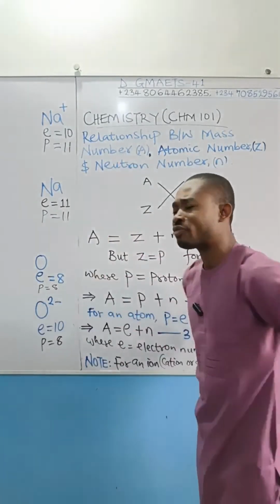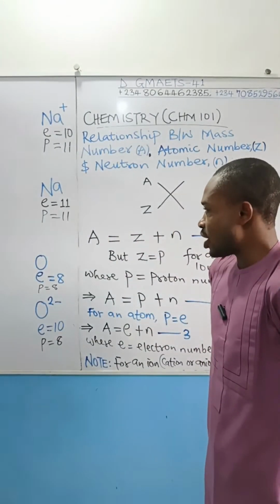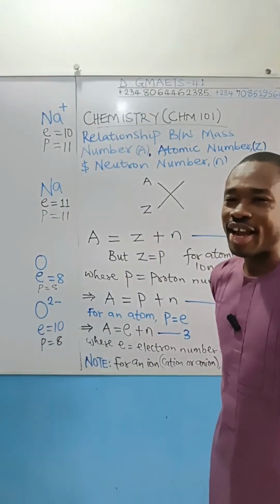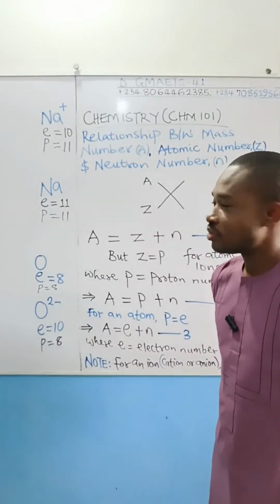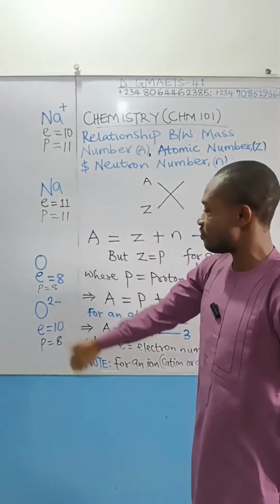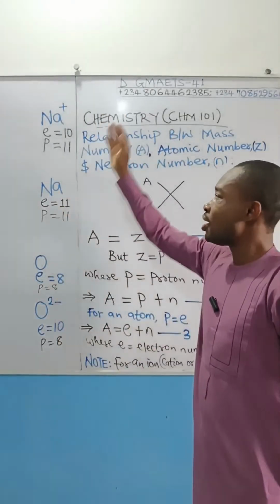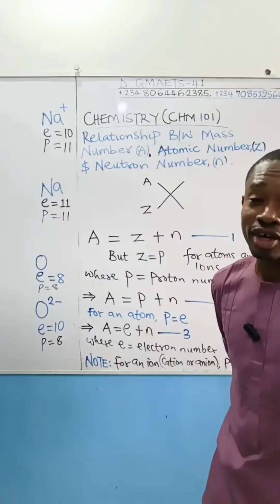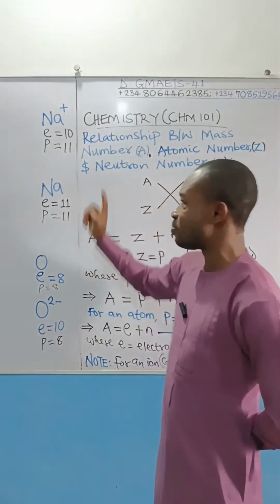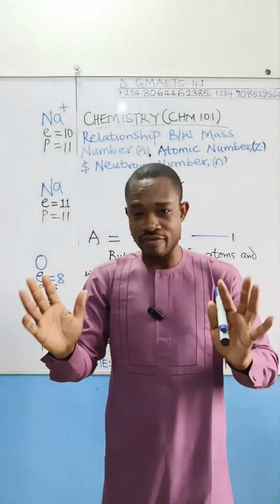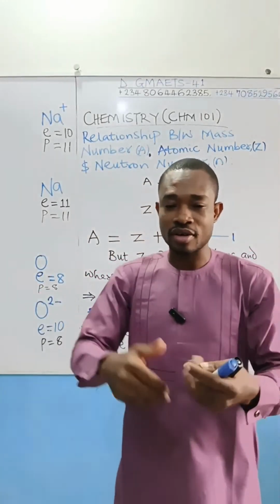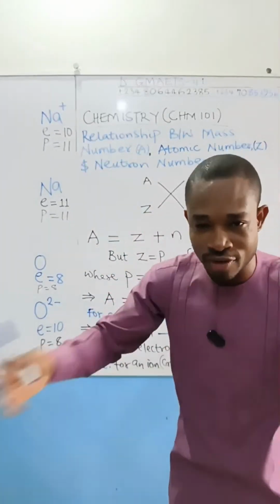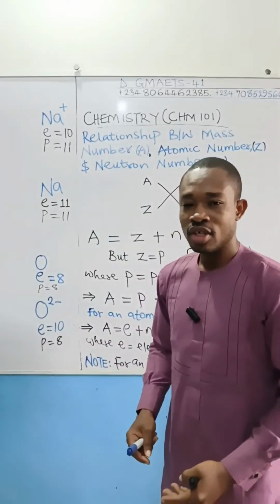But I've actually explained a lot of things. So I don't really know where the network dealt with us from. So this is what I want you to do, please. Somebody should type, where did the network interfere from? I had taken my time to explain a lot of things here, very important, trying to differentiate between atoms and ions. Are you getting me right? I don't know if you followed up. Please, I don't have my tracking device, so I want to go check from the camera. Someone should please type, where did this explanation stop? Where were you cut off? So that I will know what to quickly do.